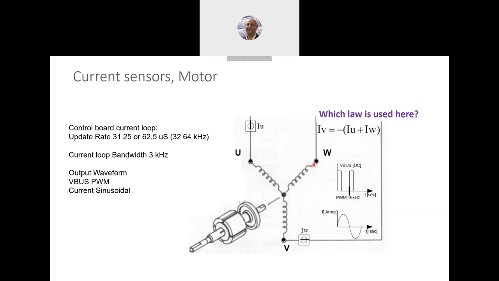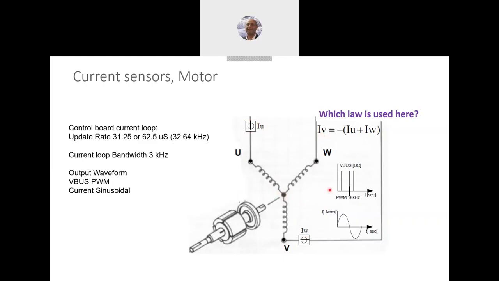Now, usually I ask, when I did my study, every time there is an example of a law and how you use it in industry. So I like to ask, which law do you use here? So you don't need the third current sensor, and the law is Kirchhoff. Kirchhoff says that all the currents at this point should sum to zero. So this device is very expensive, so we use only two. And this is calculated because all currents here sum to zero.